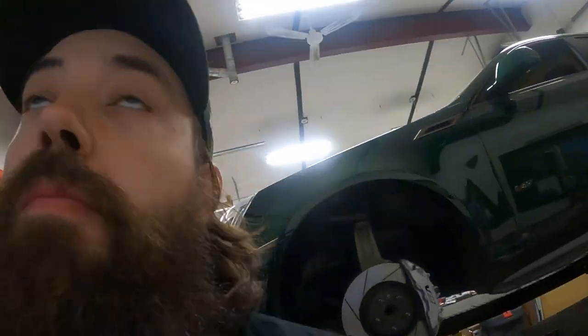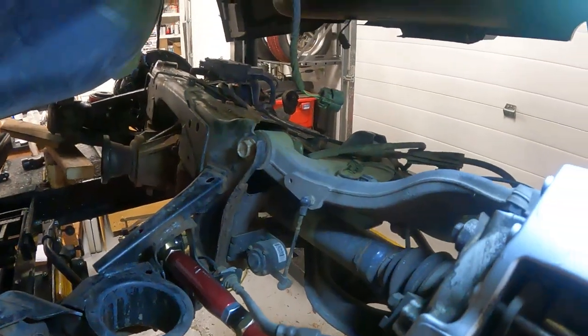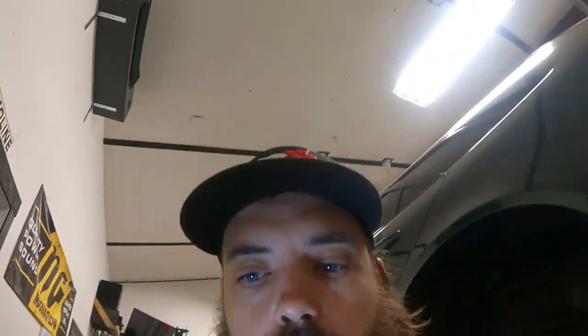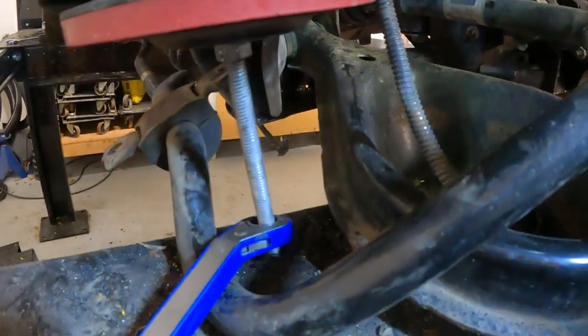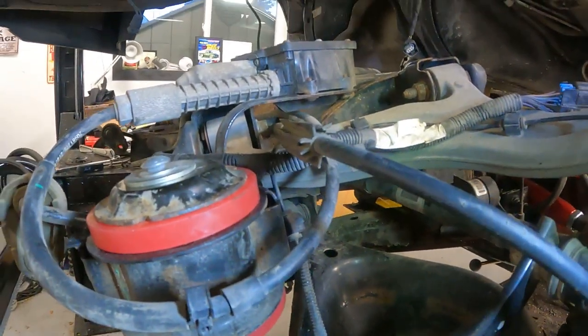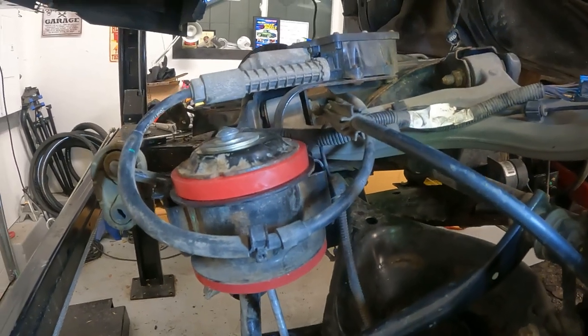All right, back out in the garage again. Night three. So, got the driver's side done. Or sorry, passenger side done. Now it's time for the driver's side. So, more or less, ready to jam it in. And like I was talking about last night, I kind of made a tool. I ended up coming out here a little while ago for 10 minutes, swapped it over to this side, and just utilizing a couple washers and a carriage bolt, was able to squeeze that one together a little bit better. I think it'll be better for getting it seated and back up in the car.